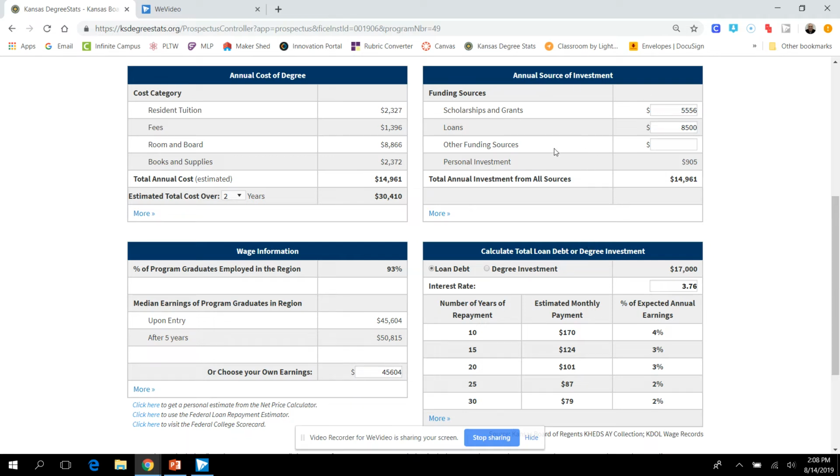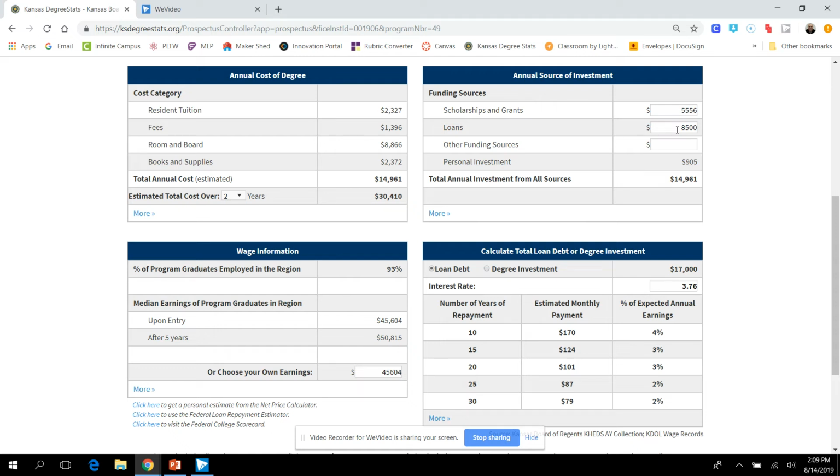The next table up here is your source of investment. This is helping you understand that if you go to get this degree from Butler, what's it actually going to cost you if you break that down? Right now it's putting in about $5,556 in scholarships and grants, and it's having you assume that you're able to get a student loan for $8,500 a year.